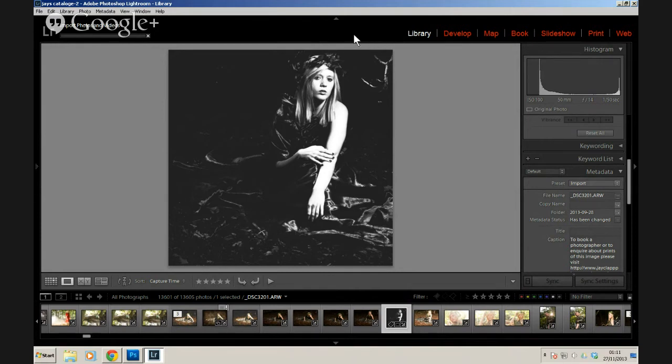At the top, you've got the choice of how it gets added. So you can just add it to your catalog. You can move it from its location to the location that you specify, or you can copy it. So I'll just go copy for the moment. And that gives me more options on the right-hand side. So you can also copy it as a DNG, DNG being the digital negative that Adobe do, which increases its durability in terms of Adobe products, but not everyone uses it. It's a good file format, but I don't see anyone's RAW file going out of date anytime soon.